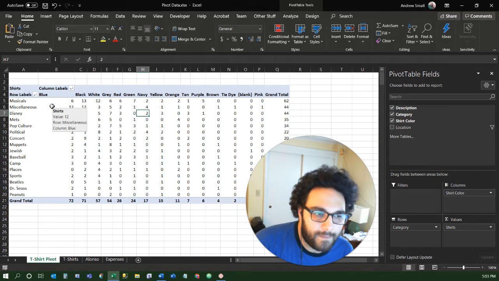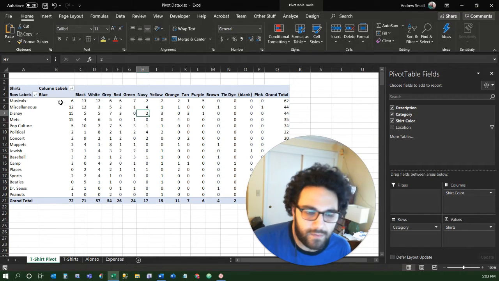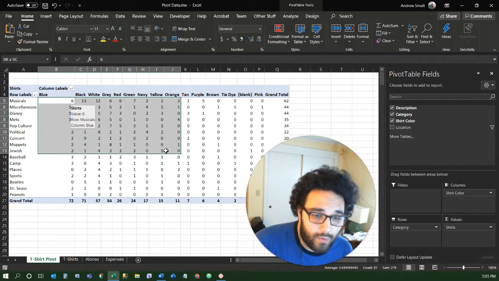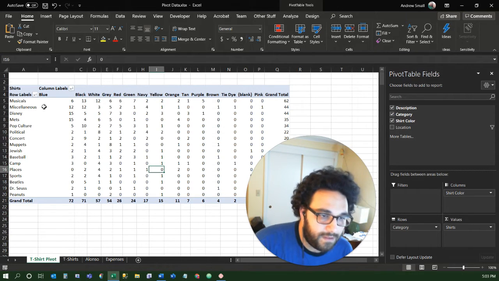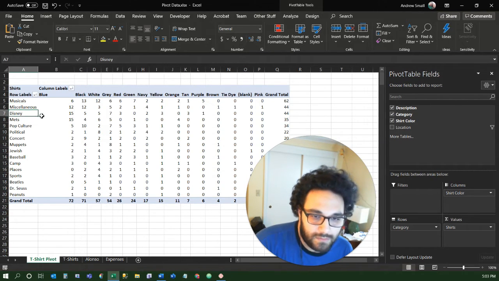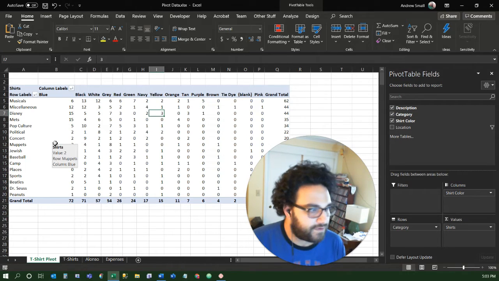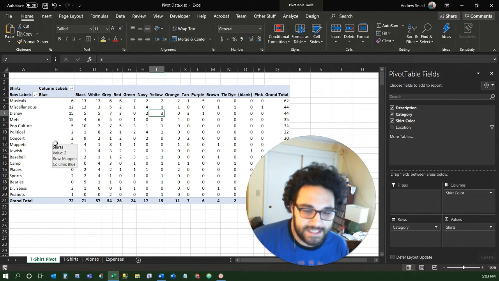So that's what I mean when you're able to take large amounts of data and summarize them or pull statistics from them. In this case, our statistics are as simple as, there are 3 yellow Disney shirts. So that's everything we're going to look at with the t-shirt data.